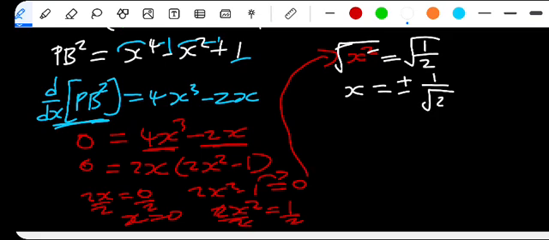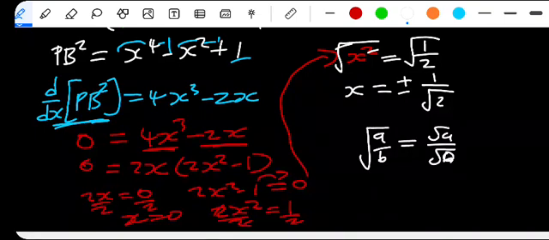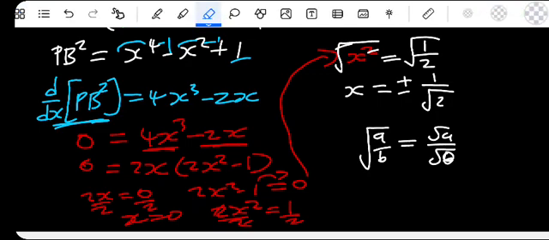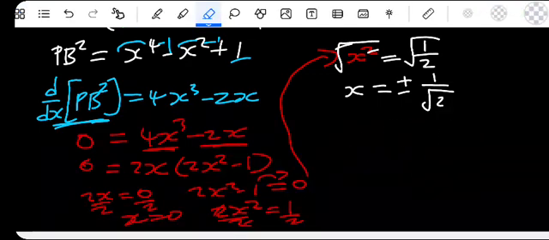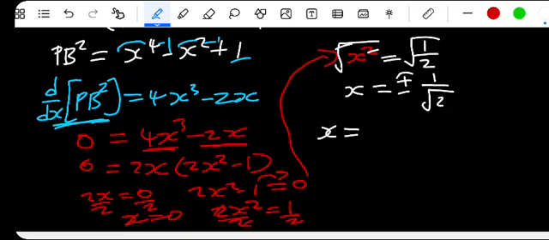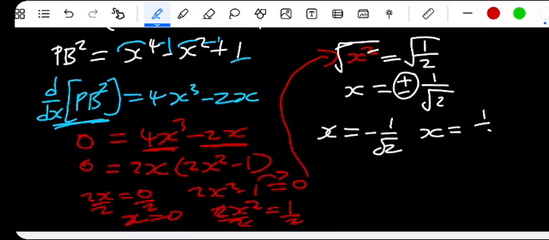Now, do you know? Remember the laws of surds. If you have a over b, all under the square root, this is the same as square root of a over square root of b. So I apply that, but the square root of 1 is simply 1. That is the law that we've applied. So this is nice. We have now two values there. x will be what? It's either x will be negative 1 over root 2, or x will be positive 1 over root 2.